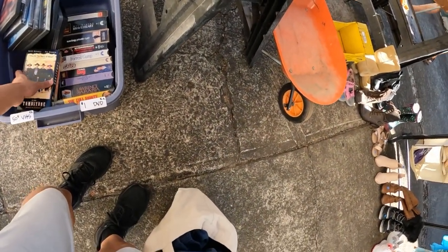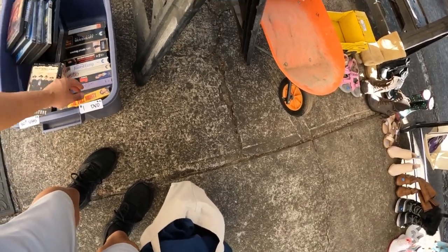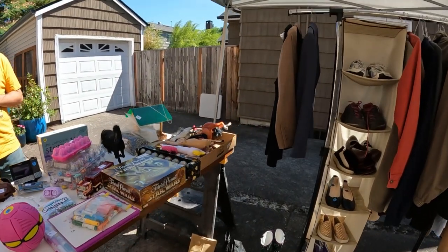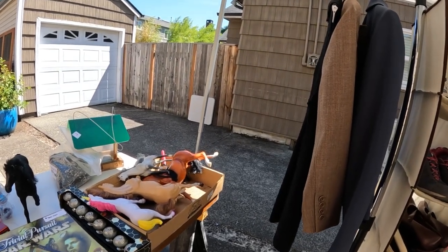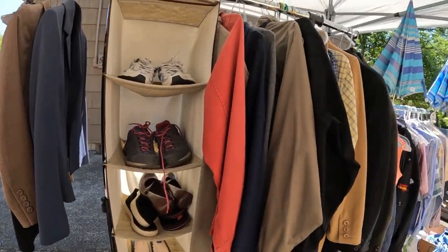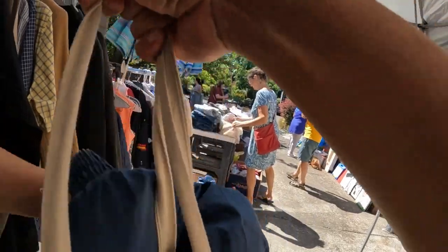So no sealed VHS. Oh well. Other than that, they had some Van Heusen shirts and doodads and not something I would pick up. On this table, there's some horses there that I didn't even bother looking at. I know there's some that are brand name and sell. Just didn't care for it.